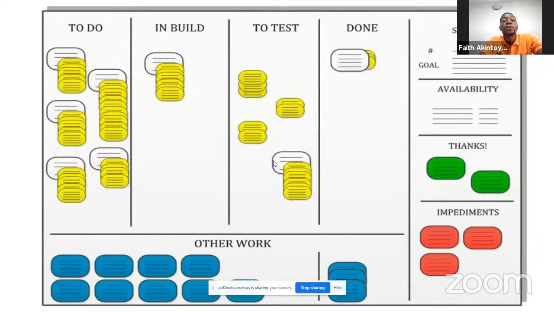This is more or less the ecosystem of the Kanban methodology. So you see the goals highlighted in the sprint, the impediments, and other work still related to the software project being worked on. All right, move on to the next slide.